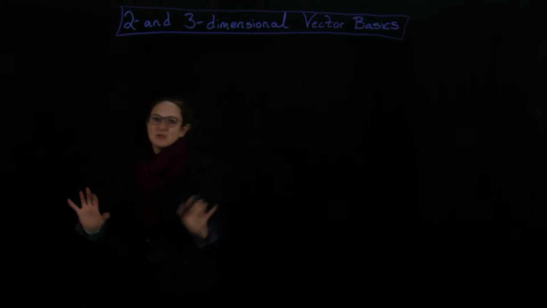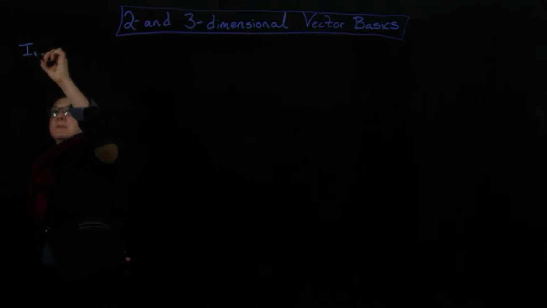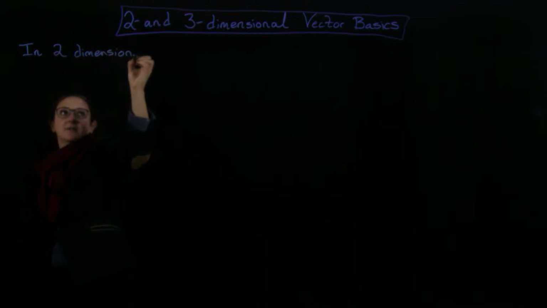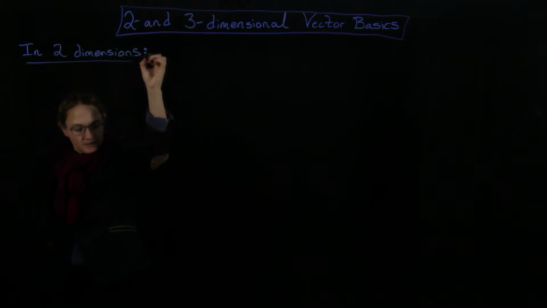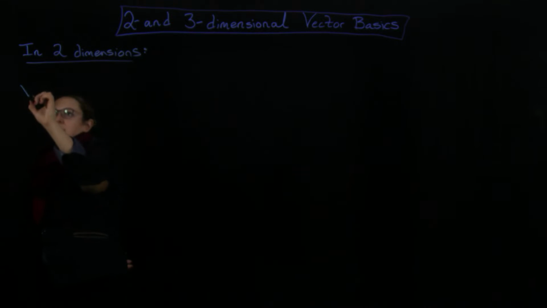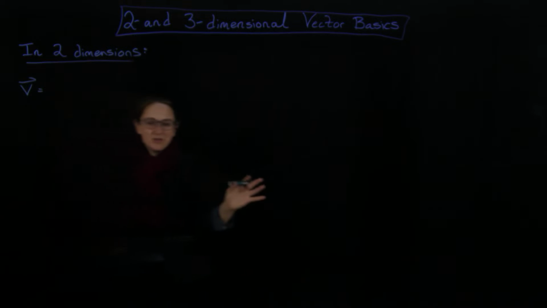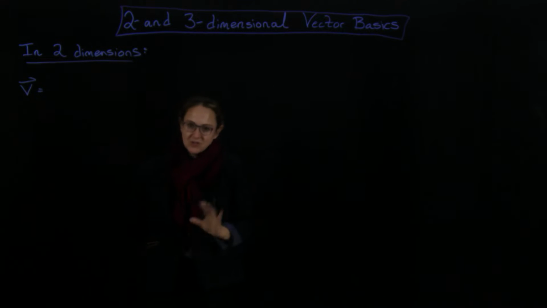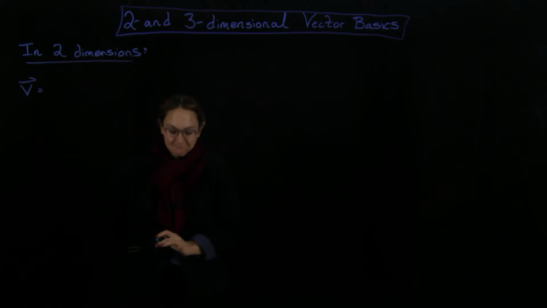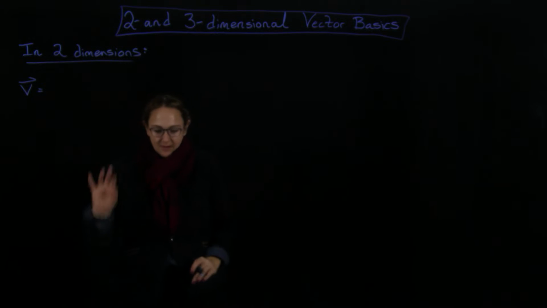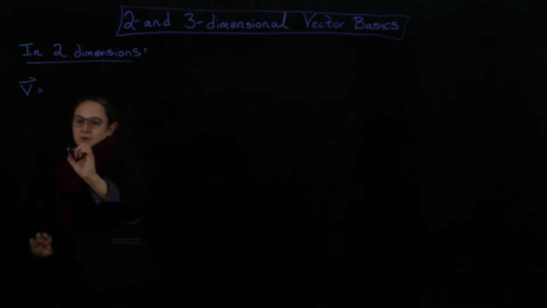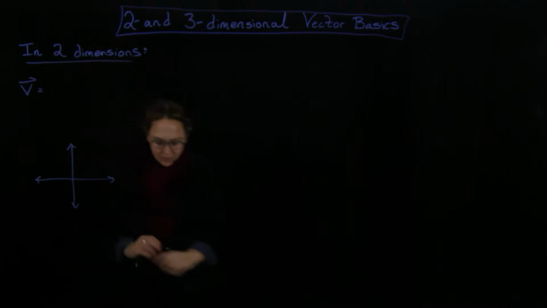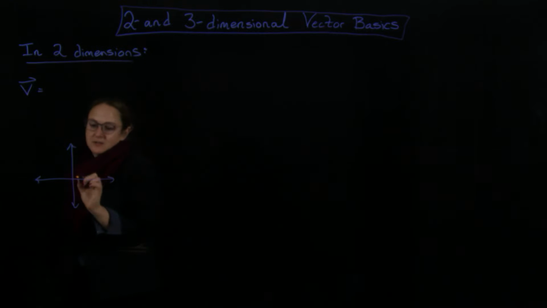So let's first look at 2 dimensions. How do we talk about vectors? Just like a point in R2, you need to figure out how far you go in the horizontal direction and then how far you go in the vertical direction. And this really is going to correspond exactly to that. Maybe I'll show you this part first, which is that we do this by adding together 2 little vectors.